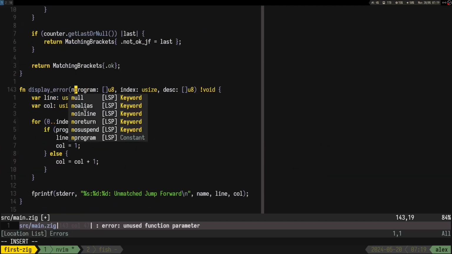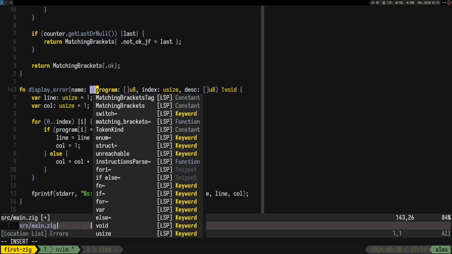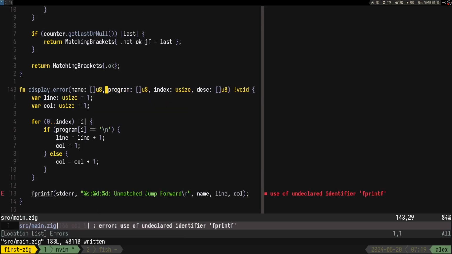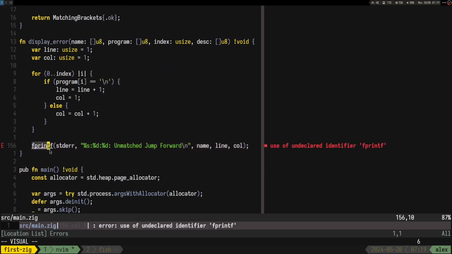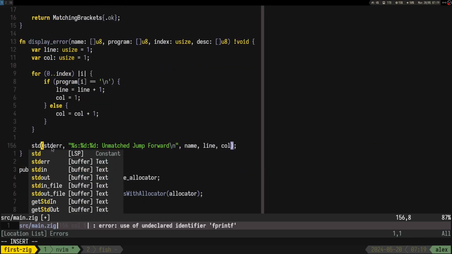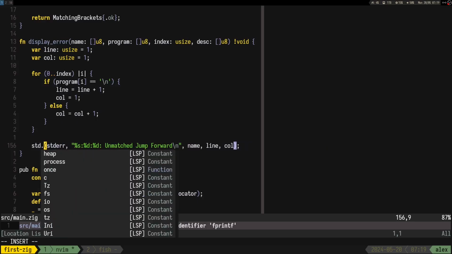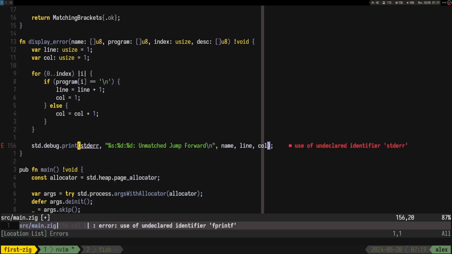Oh, I guess we also could use the name, right? So it's gonna be std debug print.